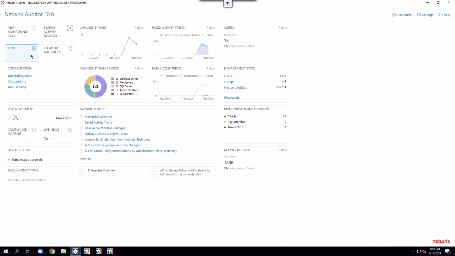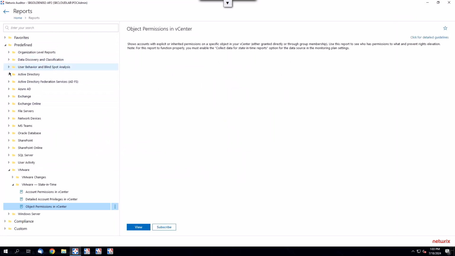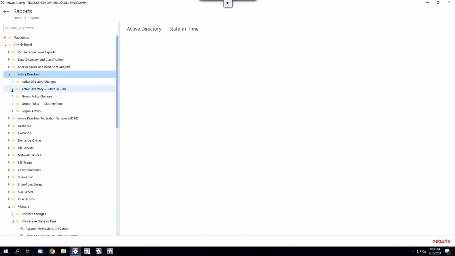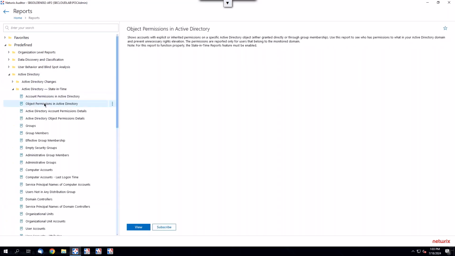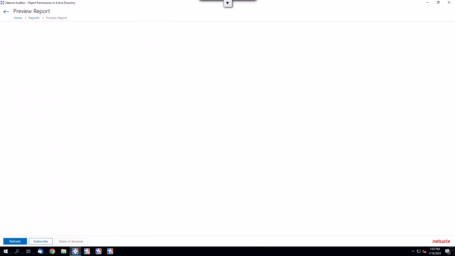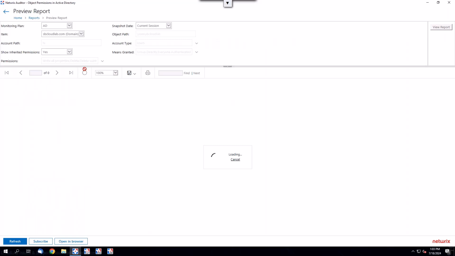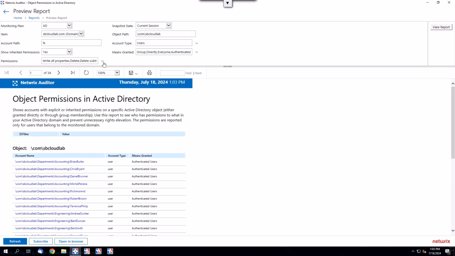Yeah, that's a good question. Let me come back to the permissions report for Active Directory. And it would be in the object permissions. So for resetting passwords, the filters that we'll be able to filter on are going to be here.